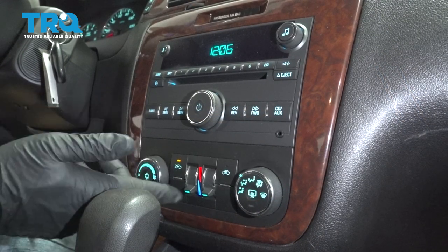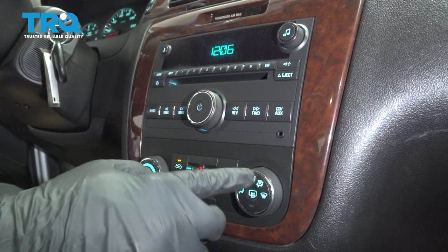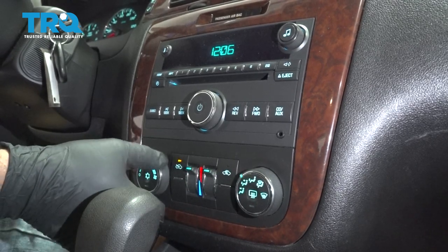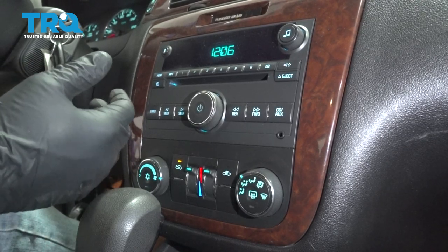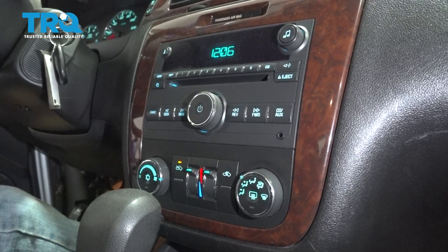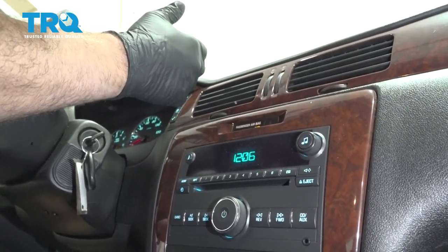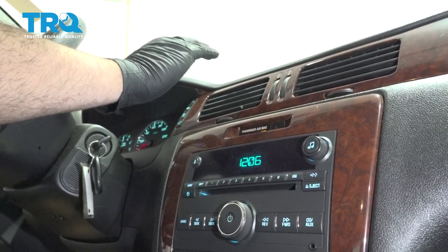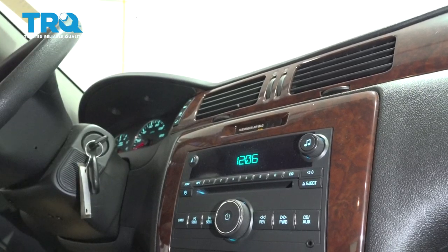Now from inside the vehicle, you want to go ahead and set the temperature to hot. You can set it on whichever you want, but I choose the face and the floor, and we're going to turn the heat on max. At this point here, after cycling the throttle back and forth a few times, bring the RPMs up, you want to go ahead and check for heat. Make sure that you have good, solid heat coming out of these vents. If it's still blowing cold, chances are the thermostat isn't open yet and you're not up to operating temperature. You want to leave this circulating for a little while.